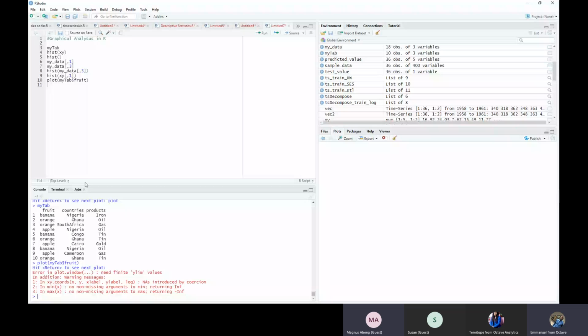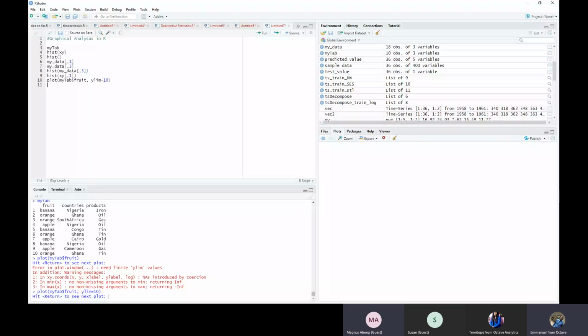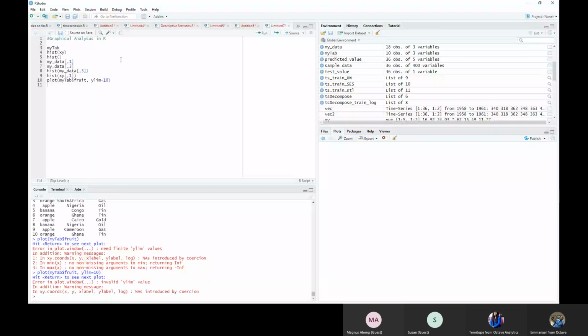Let's see what the value limit is, unless I want to generate a frequency table for it.